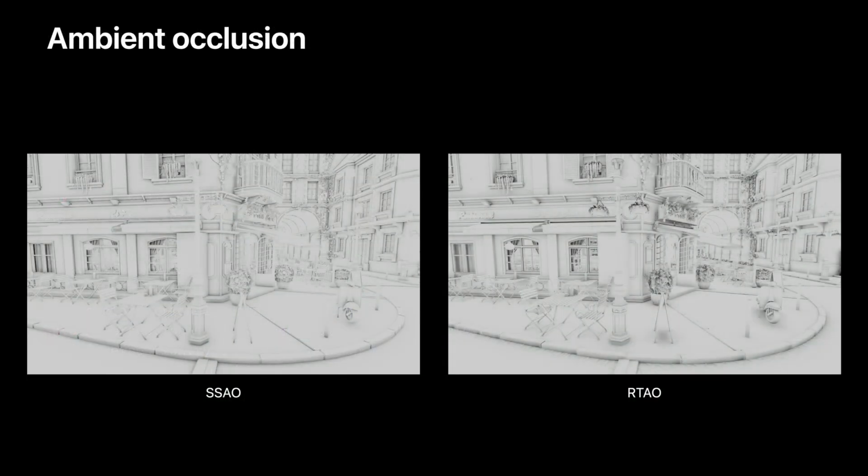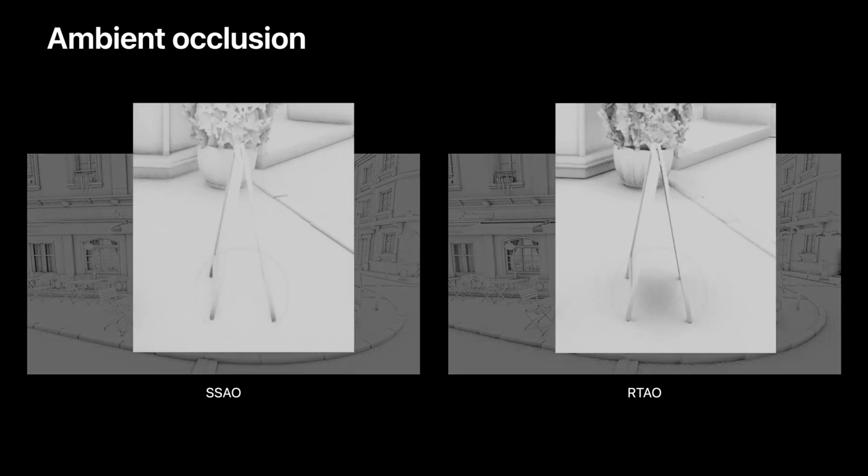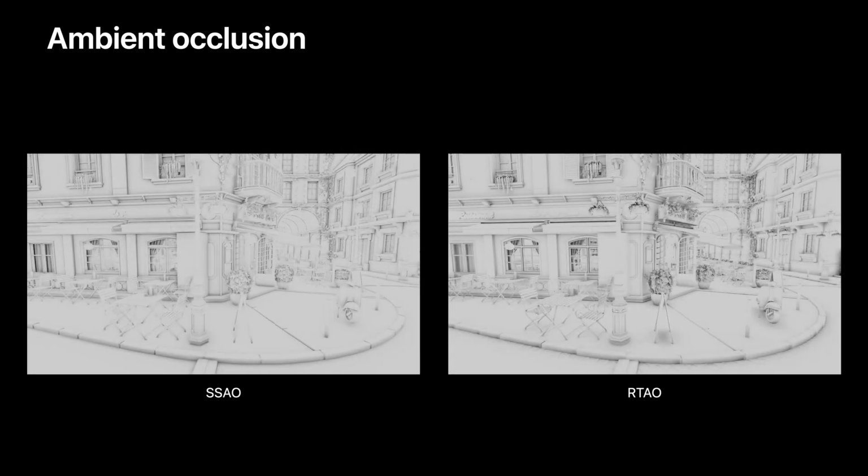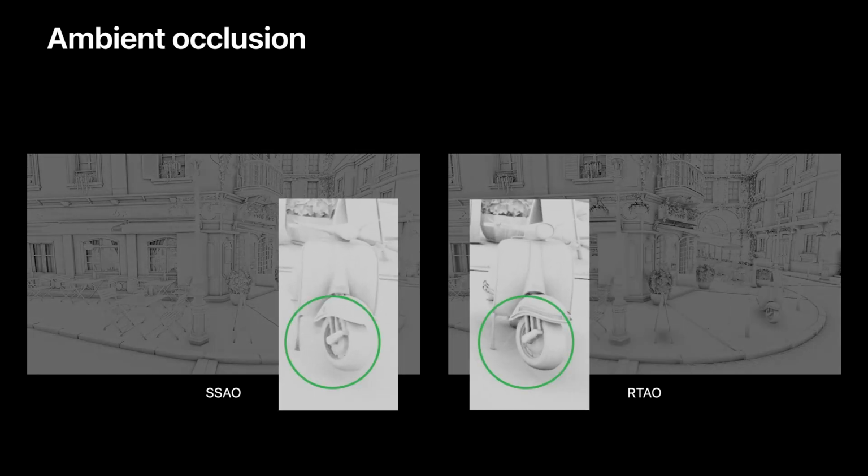Here's a side-by-side comparison, and we can immediately see how much better the ray-traced approach looks. I want to highlight a few places that really show the limitations of a screen space effect. Here's an example where the neighborhood is misrepresented due to limited screen space information. This is because the actual geometry is almost perpendicular to the camera, and therefore not in the depth buffer at this angle. The same problem occurs across the image, in particular under the moped.